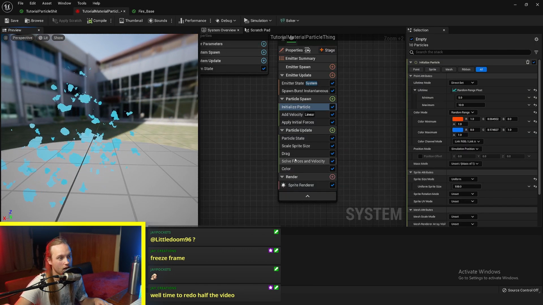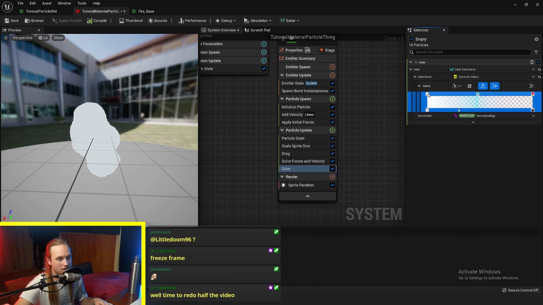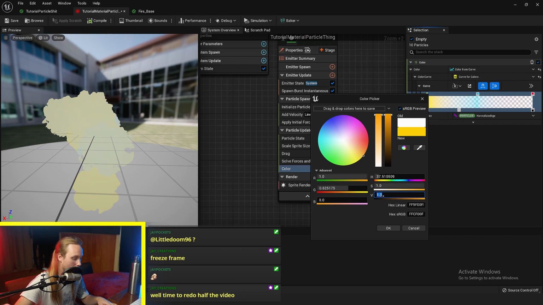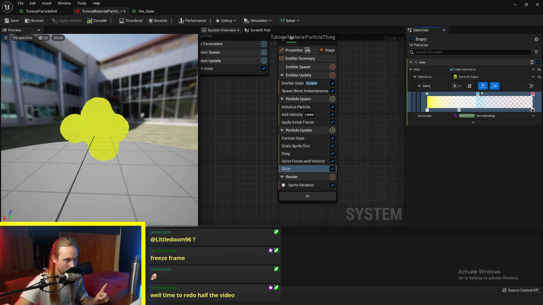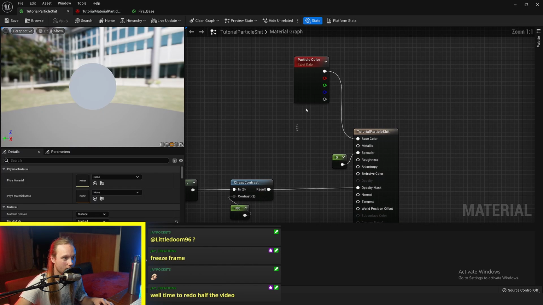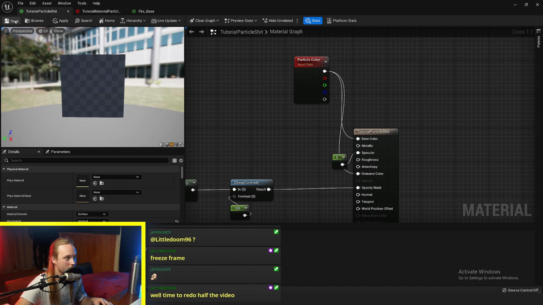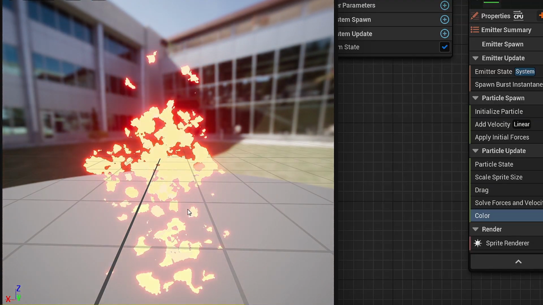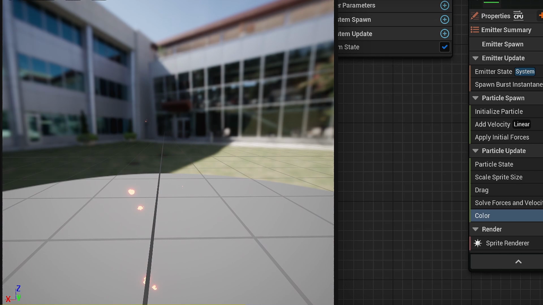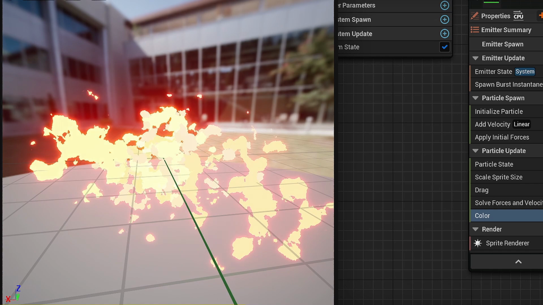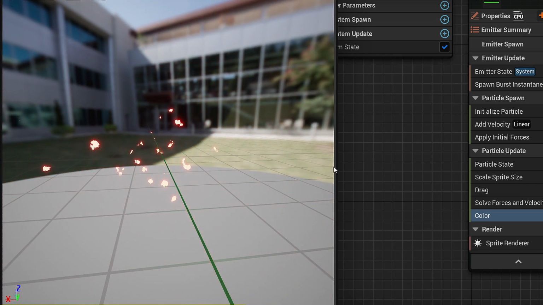We could do something like color and start them as, I don't know, yellow, with a value of 100. Hold on, wait for it. And in the material, we will plug the color into the emissive color as well. So this is going to create a lot of bloom because of low dynamic range rendering. So you can see here, it looks like a kind of explody thing. Wow, good job, good team. So there you go, there's a little explosion from that simple effect.